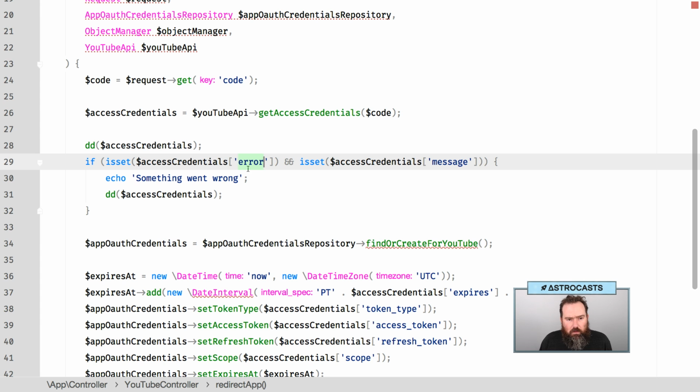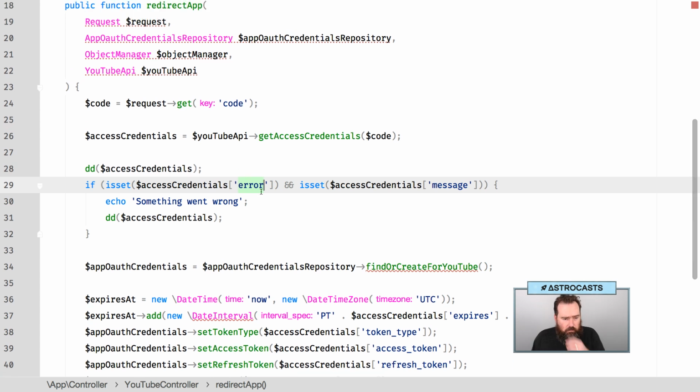All right, so if it has this, we're going to get the error, which is awesome. Code.